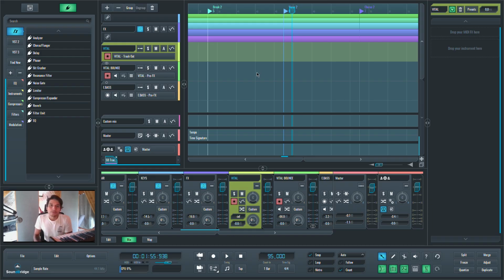When you stop, the host, also known as the producer, receives two separate clips, one with the MIDI data and another with the bounced audio from the VST.